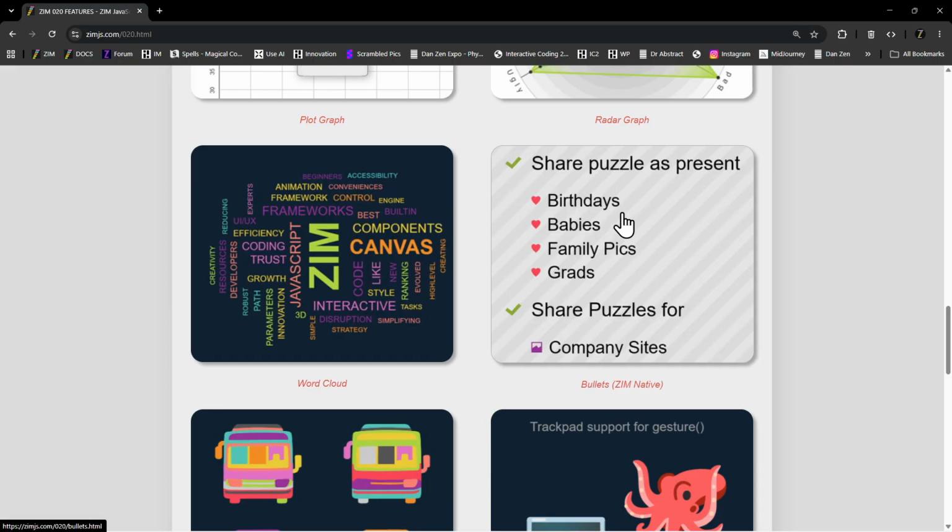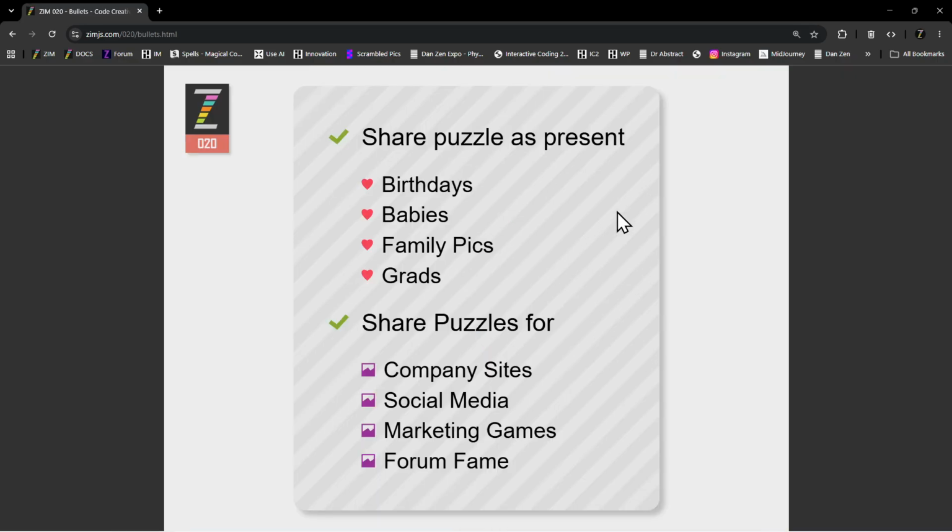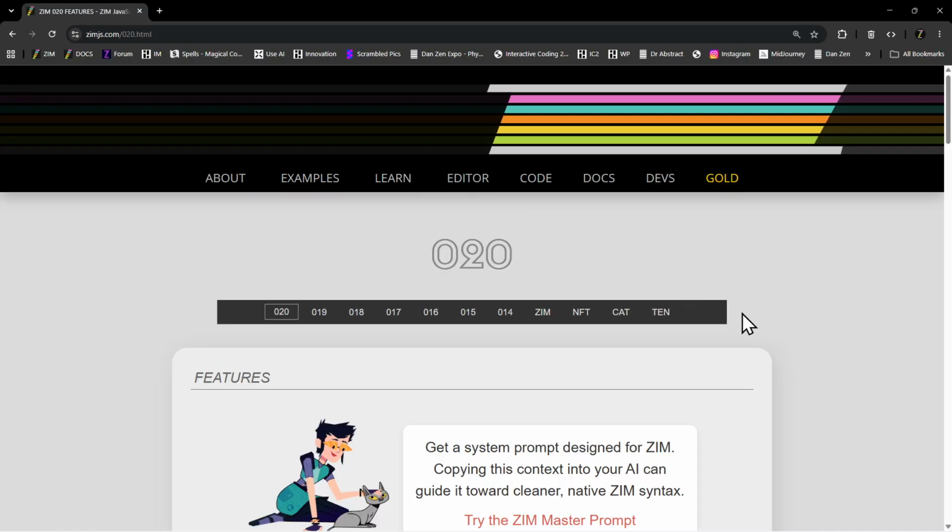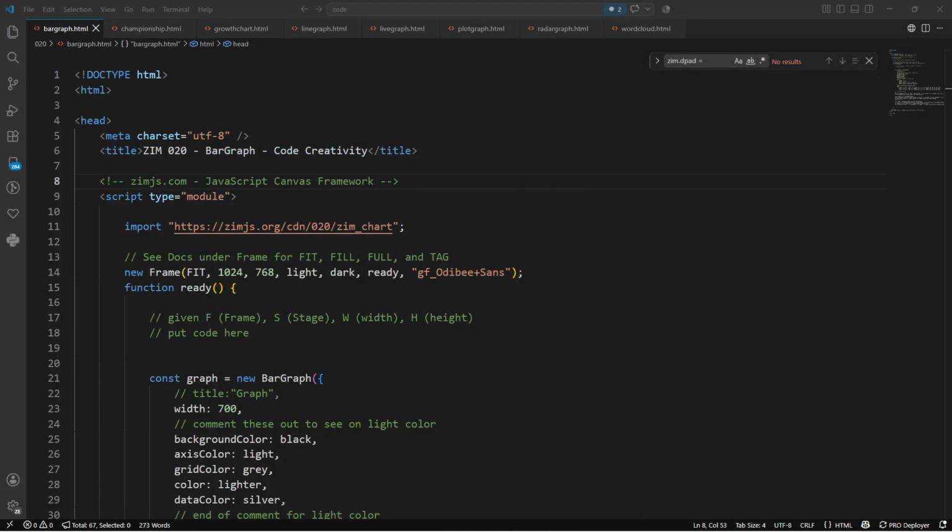And that's it. And then bullets is something different. Here's bullets. Kind of fits in, but bullets was embedded in ZIM. We did that a little bit earlier because we actually made another app called scrambled pics, and you would use the scrambled pics for these types of things. And we wanted some nice bullets there, and ZIM didn't have bullets, so we added them in. Yay! All right, well, shall we take a peek at some code?